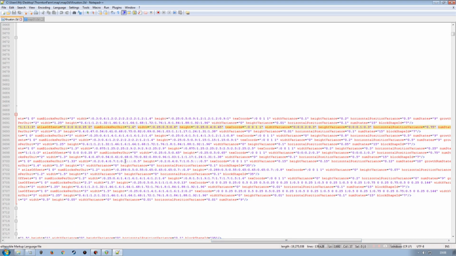Now there'll be slight differences between the FS15 and FS17 versions, but we have this part here which is called the num blocks per unit, the width, height, and a couple of bits over here which we might have to change. This is the part that I want to be looking at and then make the appropriate changes just to get the correct density of grass on the map itself, because it can show up slightly differently if these numbers don't match up to what we're taking it from this particular map.